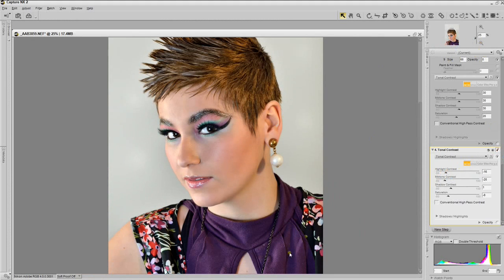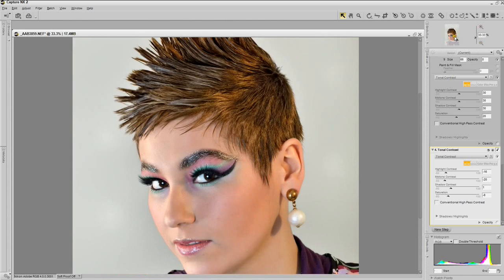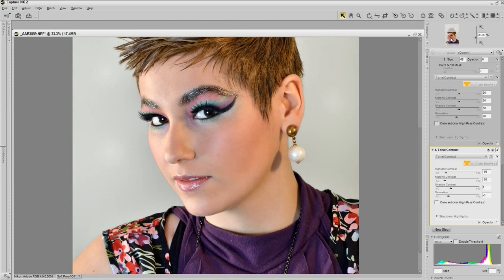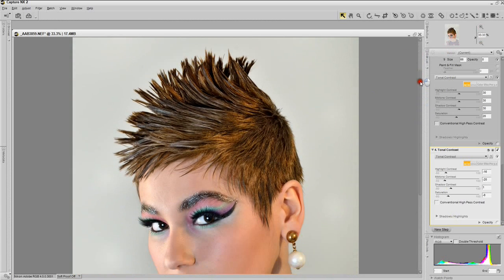And I could continue to do this into the shirt. I could create a deeper look to it, maybe a little more detail, maybe a softer detail. Same thing for the shirt area. I can keep going and just keep changing this image to get exactly the way I want. Again, the main thing behind this video is to show the strength of NX2, the difference in this type of editing versus masking, which we'll see when I do a Photoshop video.